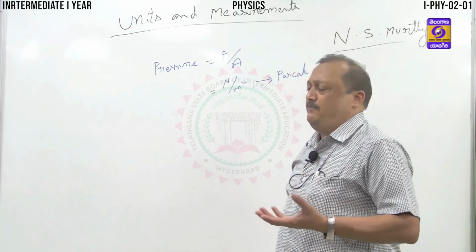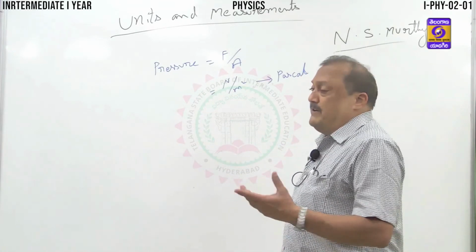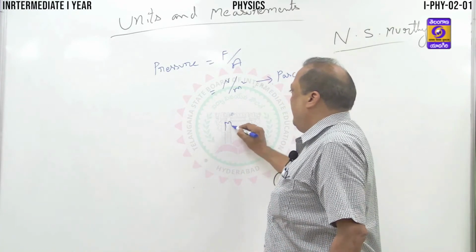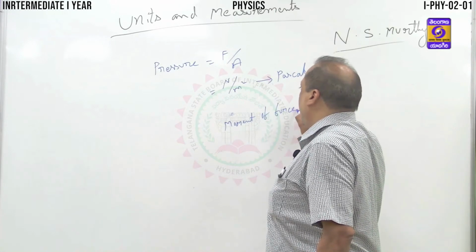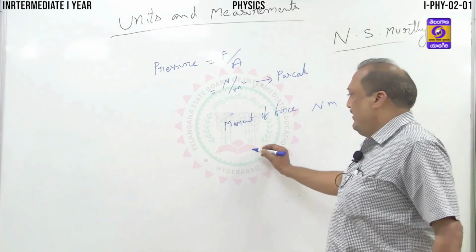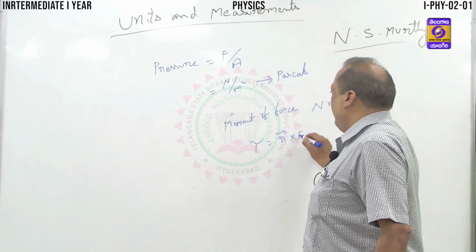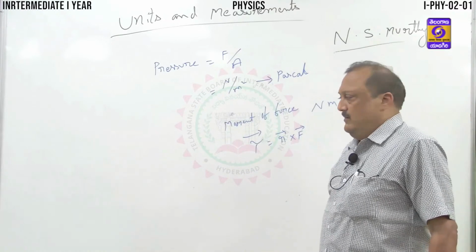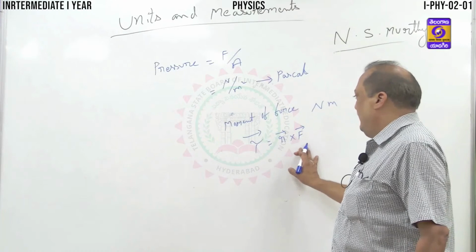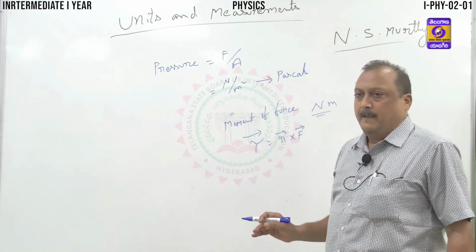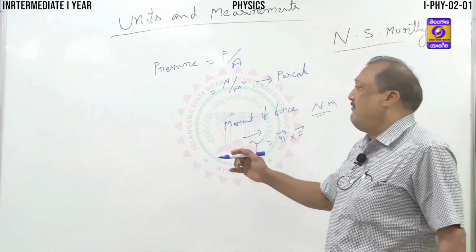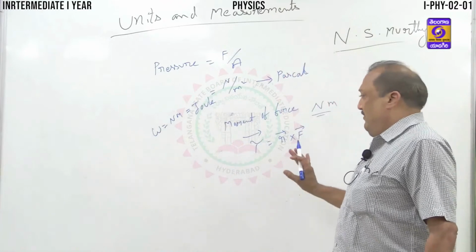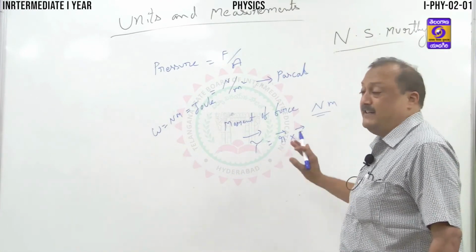In the case of different physical quantities, there are different units. For example, moment of force in circular motion, or torque. Its unit is Newton meter because torque equals the product of force and perpendicular distance. This is a vector physical quantity. It is denoted by tau. Tau bar equals r bar cross F bar. Newton meter is the unit of moment of force or torque. But Newton meter is equivalent to joule in the case of work. Force into displacement is given the unit joule. So for a physical quantity, there are different units under different conditions.